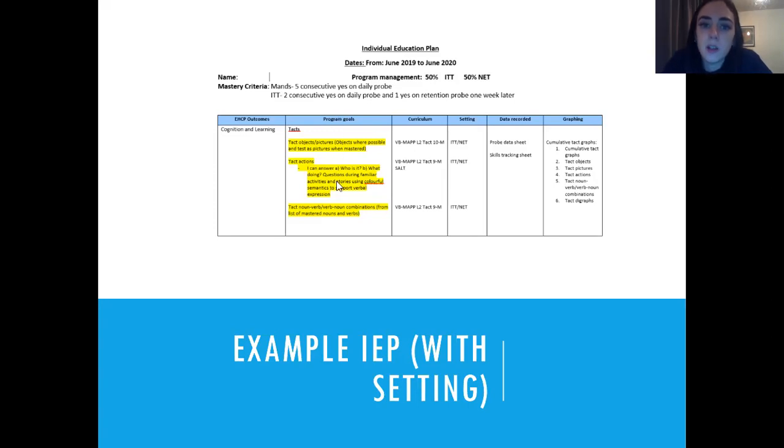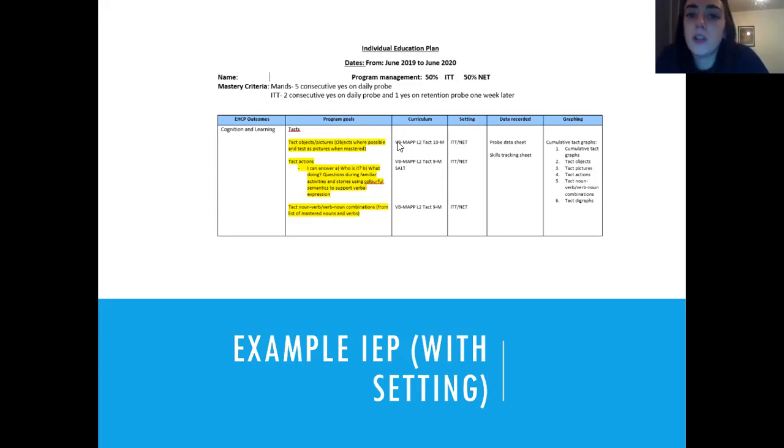The second column here is for the individual programs that are in teaching. So if something is highlighted in yellow on the IEP, this means that it is currently in teaching. If it's simply typed on the IEP, but it's not highlighted yellow, that means it's a next up program. So we're not currently working on that program. The only programs we're working on currently is anything that's highlighted in yellow.